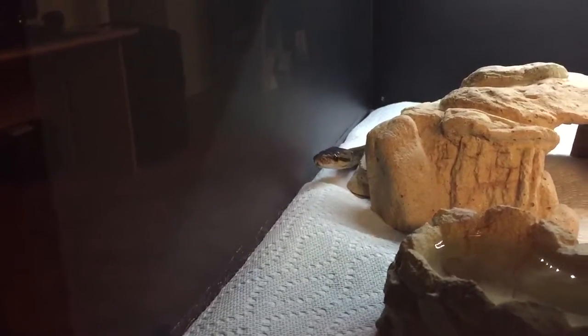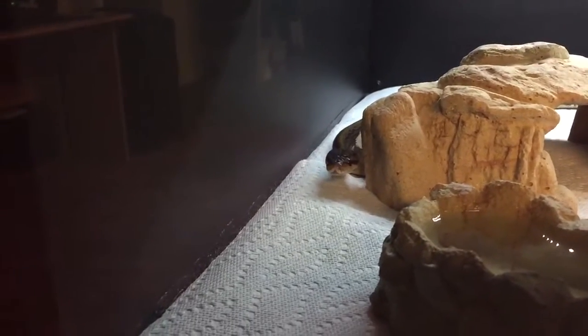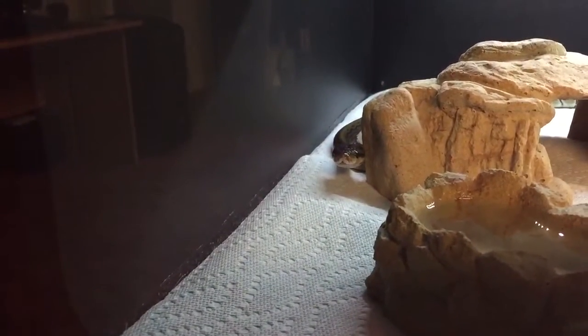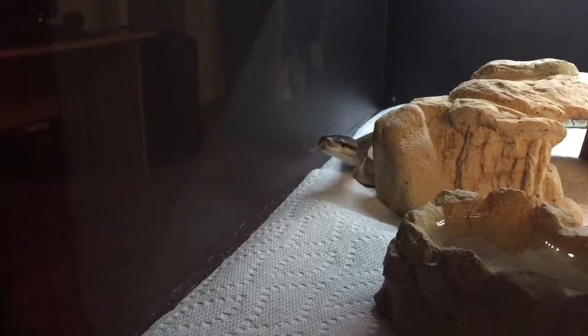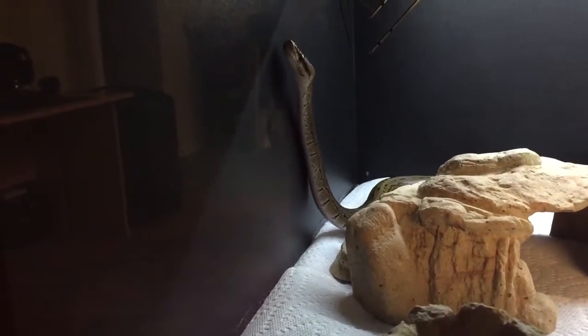And it's my fault that I'm going through this again, because I didn't do the whole 30 days. I thought that the mites were gone, but anyway, you tend to see them popping up on the white paper towel, and I just squish them. And then next week I'll perform this process again. But yeah, isn't he gorgeous?